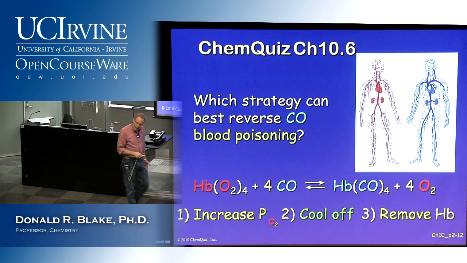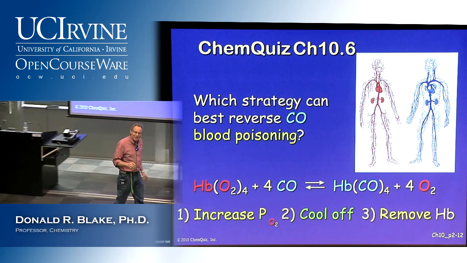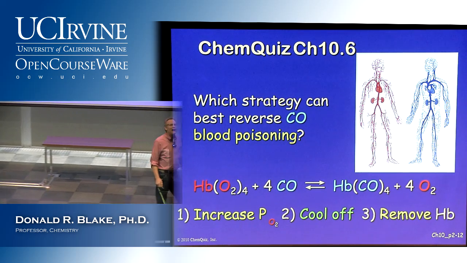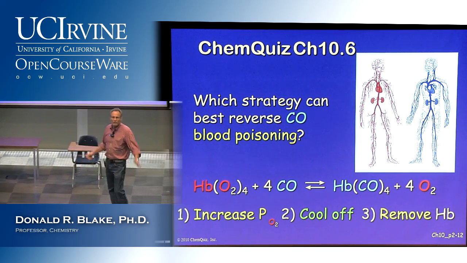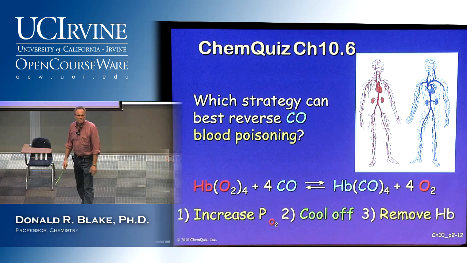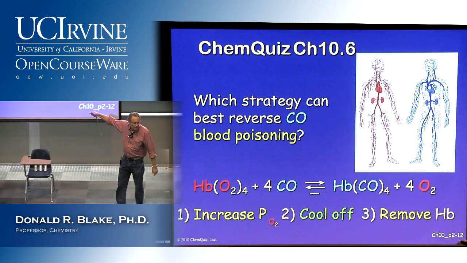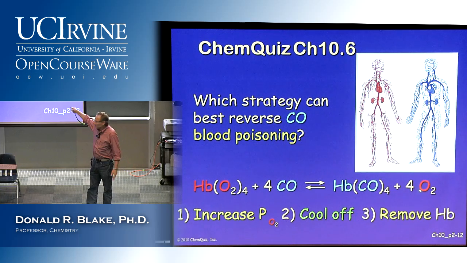Cool off. You know, you can't cool very much. You're 37 degrees right now, and if you get to even 35 or 34, you start getting kind of shaky. So that's not a good idea. So what is it? Look at this. How do you increase? What do you do?